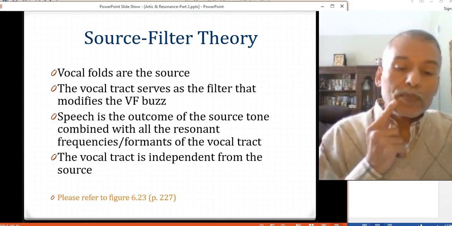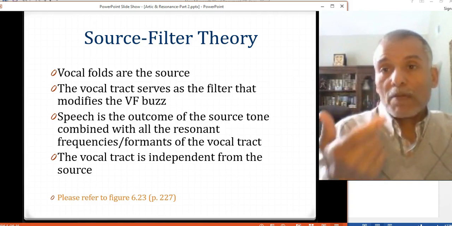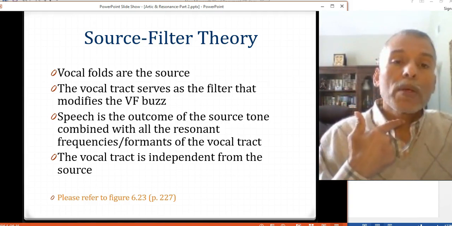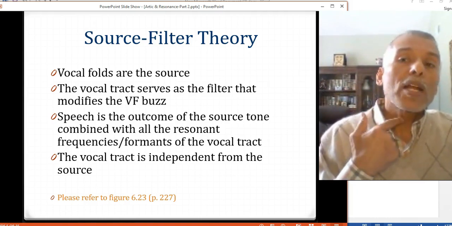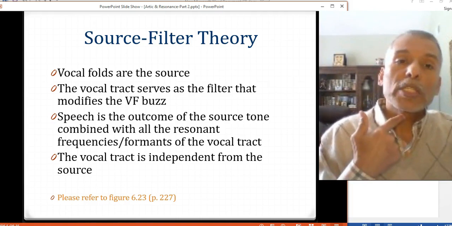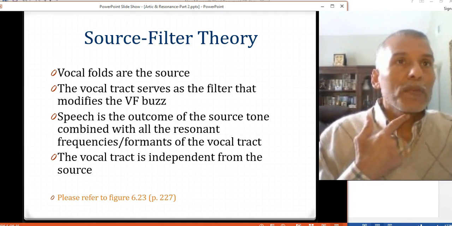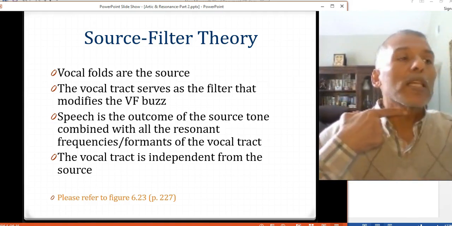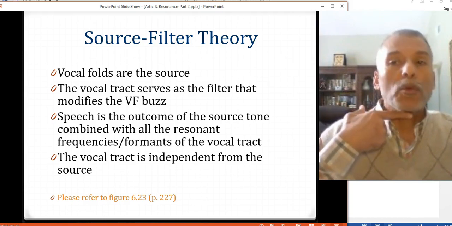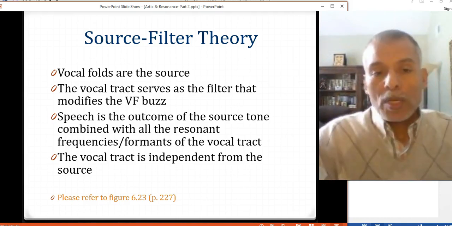the filter steady. The other way to prove that the filter can function independently from the source is by modifying the filter while you are making a sound. So you basically make two sounds, by changing the vocal tract configuration. So again, if you say E and simply round your lips and protrude them forward, there's no change in the buzz and the frequency. So E, U, E, U.